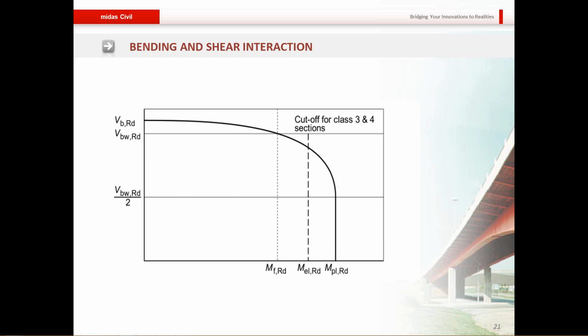In case of axial stresses, bending resistance is reduced by a reduction factor, which will be available in EC3 but follows the same general curve. Full plastic bending resistance of the sections can be sustained at the same time as shear resistance of half of the resistance of the web alone, except in classes 3 and 4. Furthermore, EC3 recognizes that close to a bearing stiffener at a support, the shear buckling effects are small, and within a small height, which is within the height of web by 2 of the support, it allows for the interaction to be calculated based on plastic shear resistance instead of buckling shear resistance. So what that means is, in the vicinity of a bearing stiffener, the plastic shear resistance can be used instead of the buckling shear resistance.